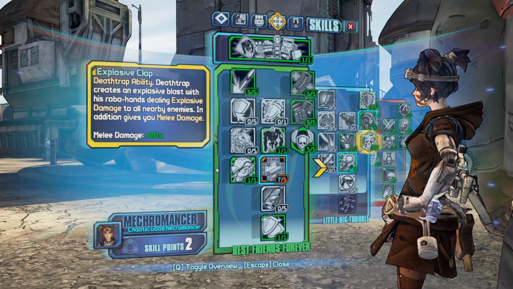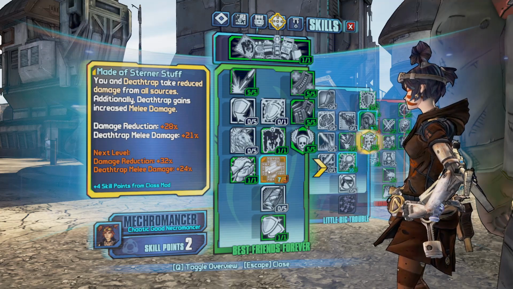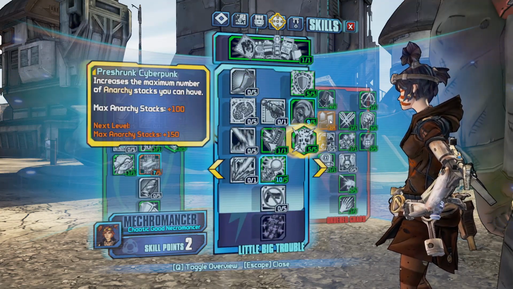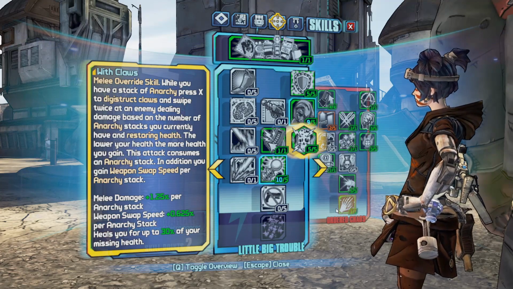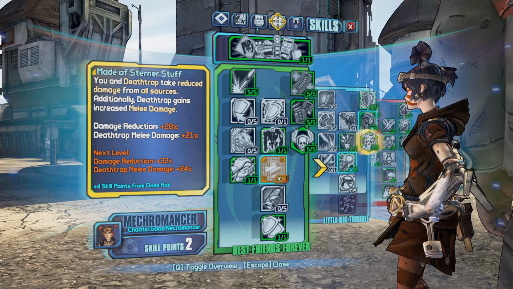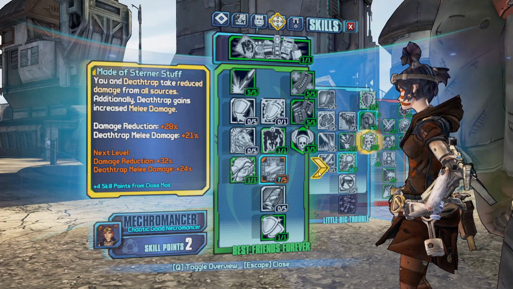So I guess this is kind of up to you. Could put more points here. Could put more points there into more Anarchy if you want. Yeah, I'm trying to think. I think really any of these are pretty good options. It's just whatever you feel is going to help you the most.